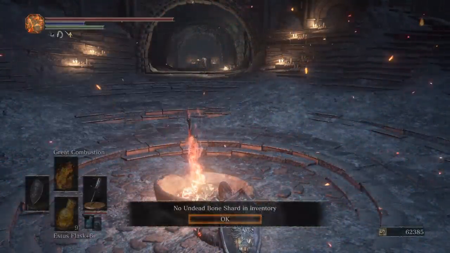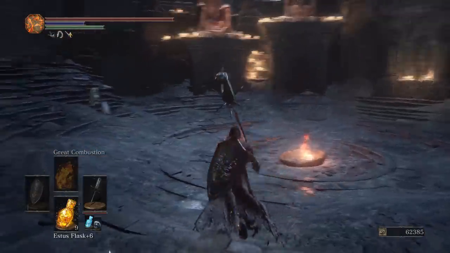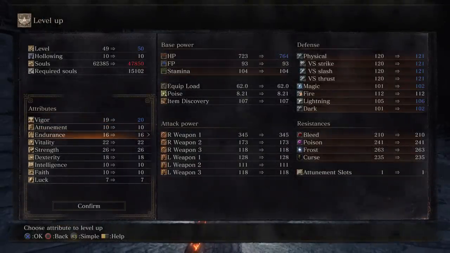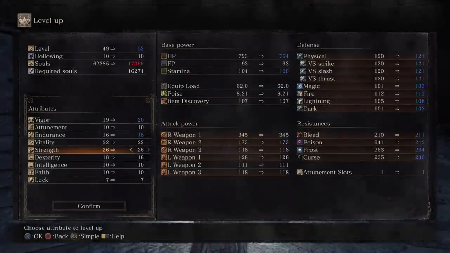Okay. Plus 6. Where are you? There you are. Welcome, husband. Very well. Then I need to level up. Give me that. I have 3 more levels I can do elsewhere. Let's do... how about... Endurance, and then I'll give the extra point into Strength. No, actually, no. We'll do 1 more level of endurance. There we go.